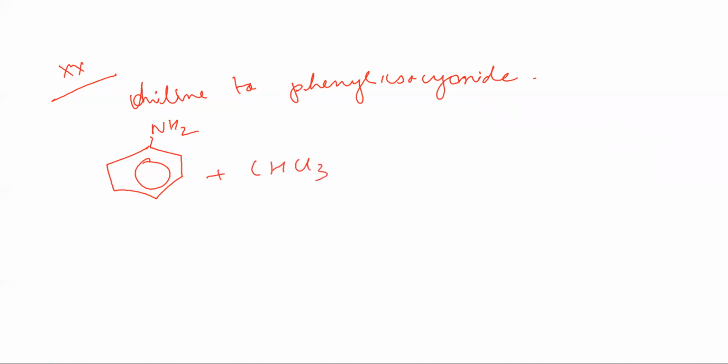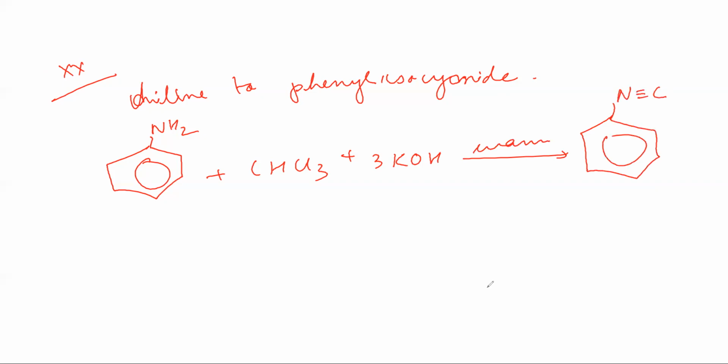So simply you have to write the reagent right now. Later on, this reaction will be explained in the other chapters where you are going to get this reaction. So this becomes isonitrile. You just need to remember the main product. So these were the sums in 10.19 of haloalkanes and haloarenes chapter.